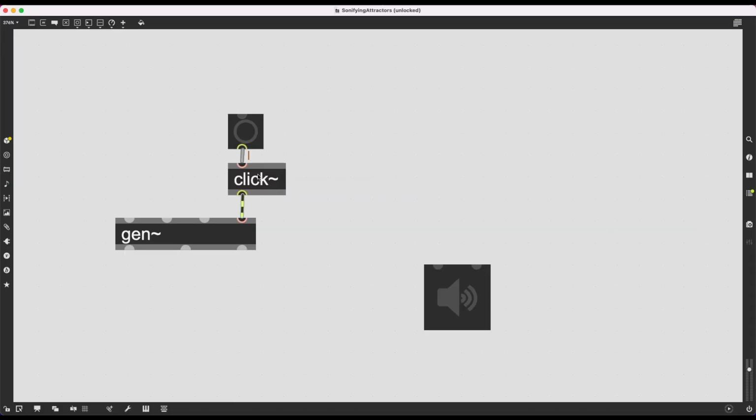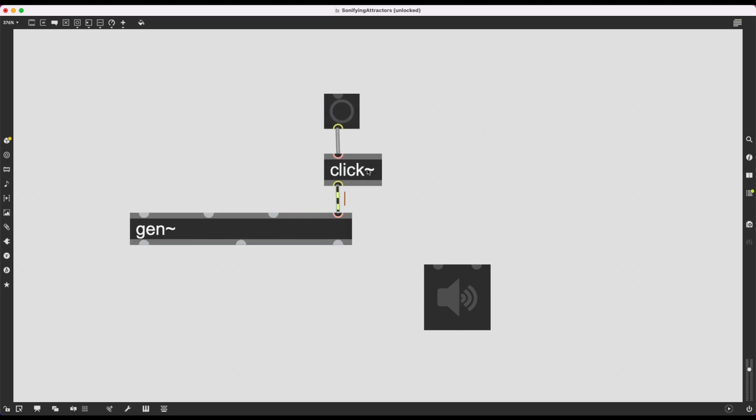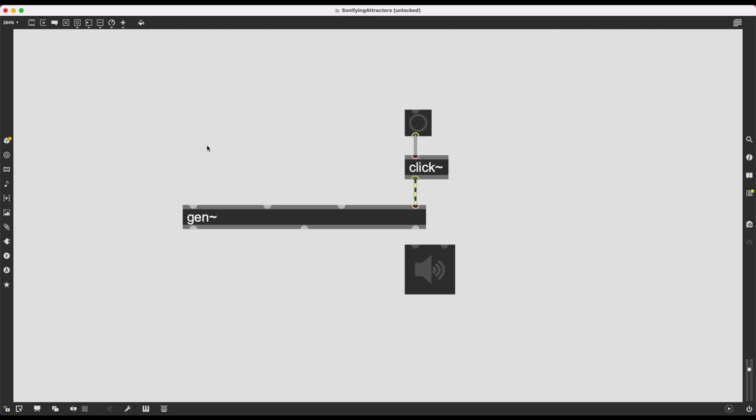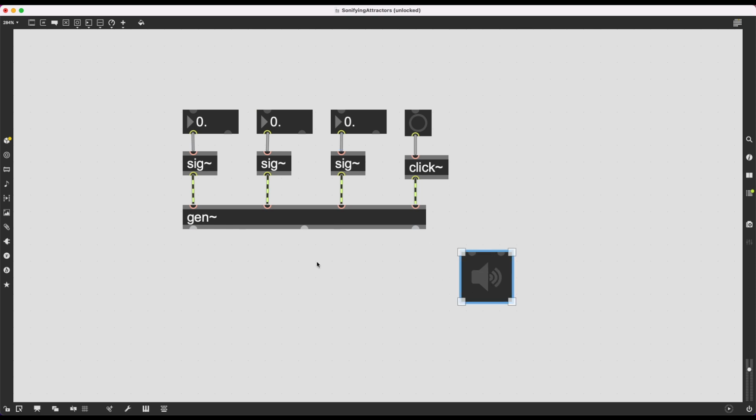And here it is, we have applied our chaotic attractor, I believe, if I have not messed anything up. We don't have to define the initial positions because we also defined those in the history operator, but just to make sure everything is complete, let's create a sig tilde object, which is going to convert numbers into audio signals. And then let's use a number box in order to translate these into audio signals and then into our gen patch. And now what I'm expecting from gen are 3 signals, each representing a single coordinate of my particle, X, Y, and Z coordinates of my particle.